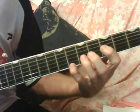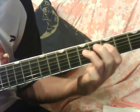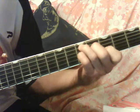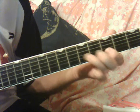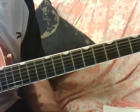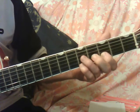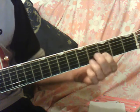Quite a lot involved in that bit. And then finishing up on the D7th. And then the backing track will start then. We'll go on to that bit next. Okay, you've done the intro. The backing track is about to start, and we're starting at the D note on the second string, third fret.